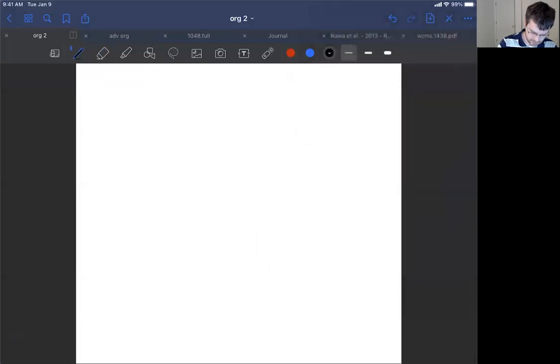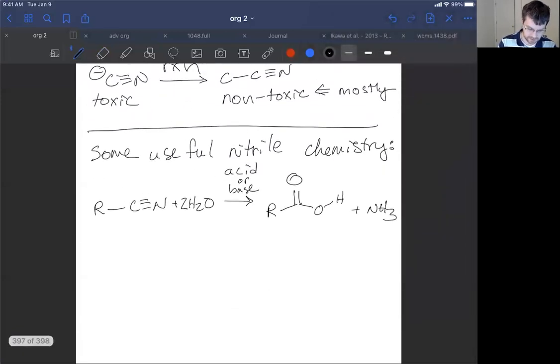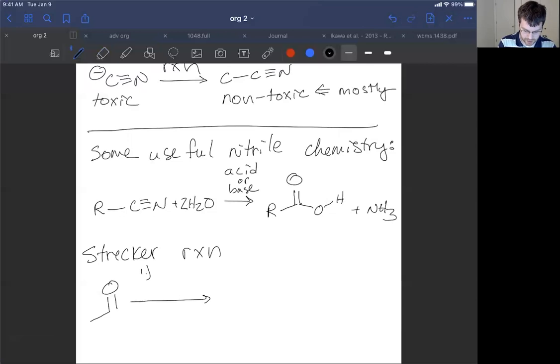I'm going to make a new page so I don't have to do it in a second here. Okay, so that's relevant to the Strecker reaction. In the Strecker reaction, what we're going to do is a series of events where we first take a carbonyl, and then in step 1, we add NH3. In step 2, we add HCN, and then in step 3, we add H2O, with H plus or some sort of pH that's not super neutral.